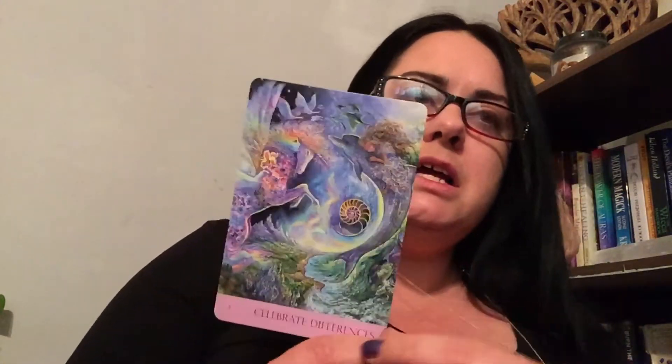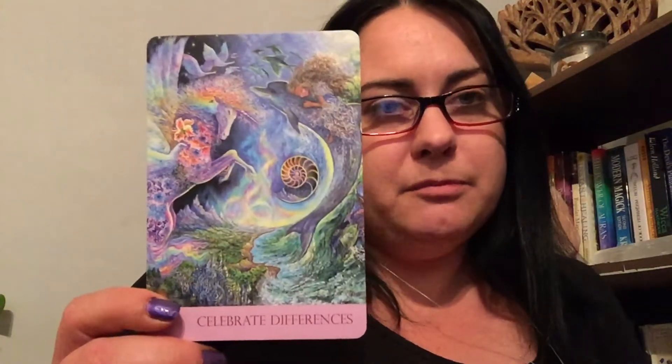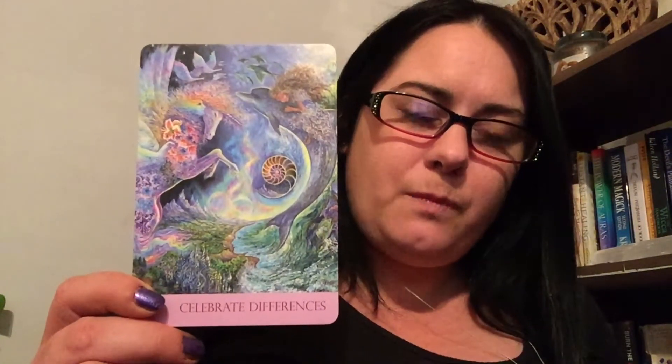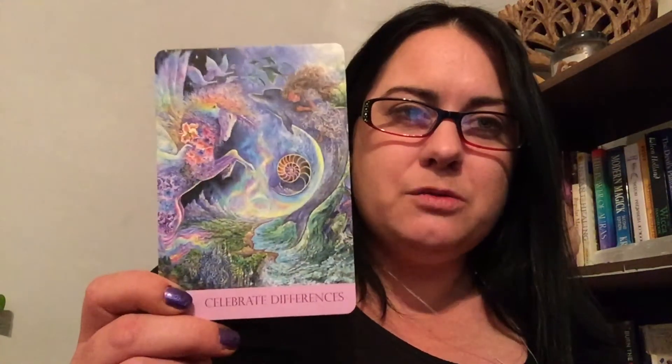I can internalise that for myself today. As you may or may not know, I haven't been so well of lately — this month has been a particularly bad month. I've got to the point where I might be considering whether I can move forward with my degree, and I've just had to ask for another extension today. So what I'm getting from this card is not to be so hard on myself — I'm not going to be good all the time, and hopefully I'm not going to be bad all the time either. I'm going to keep this card to one side and take a deeper look into it on my own today.